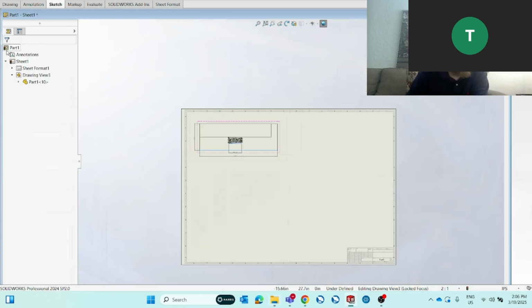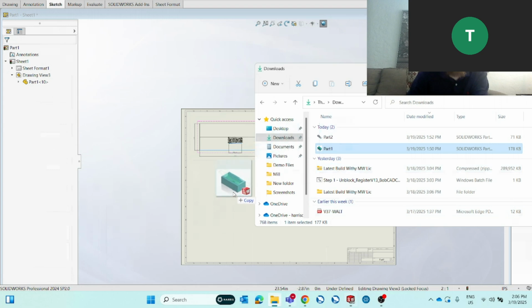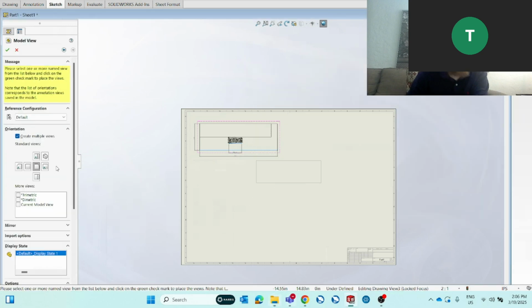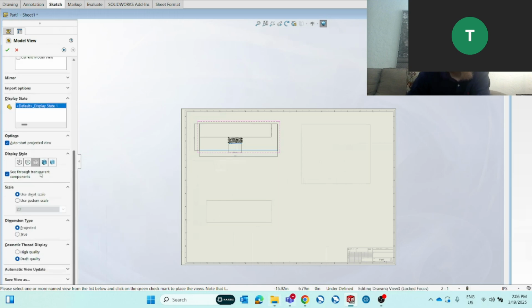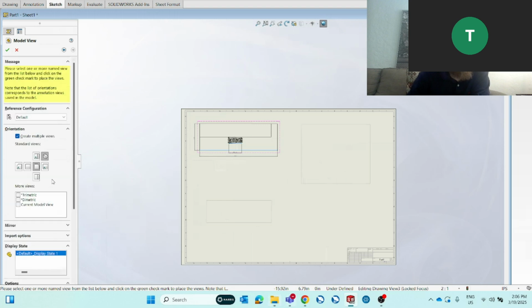And then we can go in and I think easiest would just be dragging and dropping that into here again, selecting an isometric view. And so it gives me the isometric view here in the top right. It gives me a top view down at the bottom here, just like normal for a drawing. And then I select hidden lines. And then I click OK.